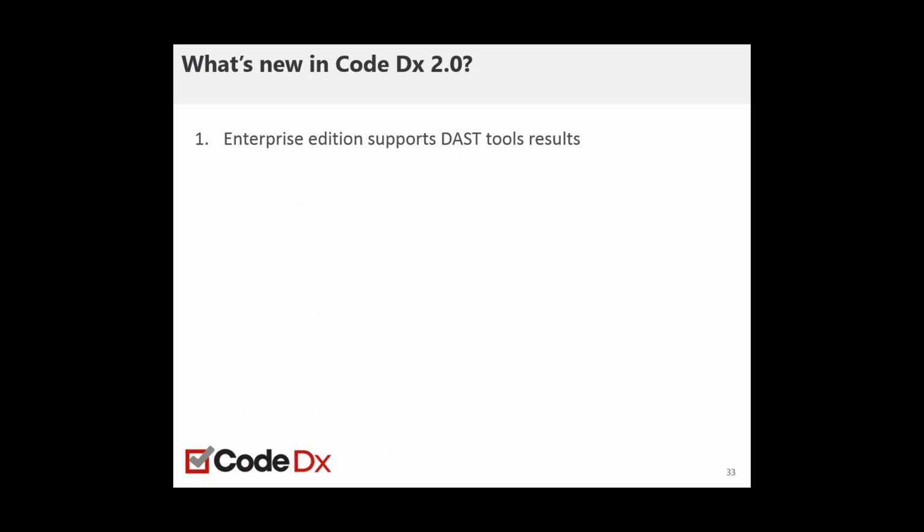So now I'm just going to go over what's new in Kodiaks 2.0 and then provide a brief live demo. So the first big thing was the addition of DAST tool support. So we now can take in the results of DAST tools, including specific information that is unique to DAST tools, such as the parameter of the attack. A lot of tools will also show the different variants, so different URLs and parameters that were used for the attack, and the full request and response for each report.